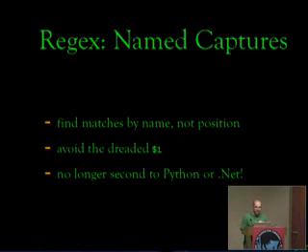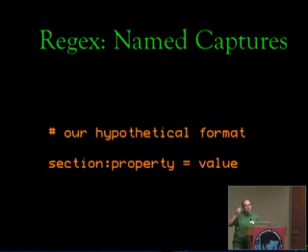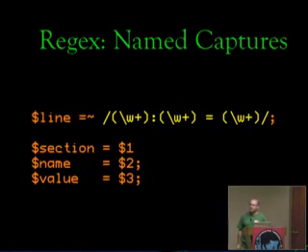Okay, we get named captures. Named captures are great. And yes, finally catching up with .NET. So we've got a really, really stupid file format, and it looks like this: section, property equals value. And we used to write this, which is okay. It's not that bad. I mean, the bad part is not the capture groups, but you can imagine what this looks like when we're actually parsing something big and complicated. It's a nightmare to remember. How many of you find yourselves using your fingers to count the parentheses and figure out what capture group you're on? Yeah, right. It's the left parentheses.